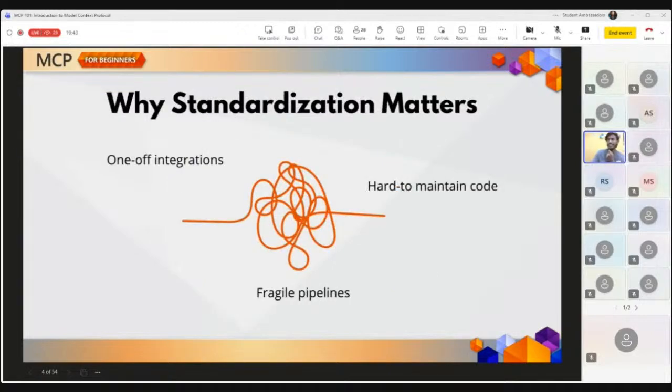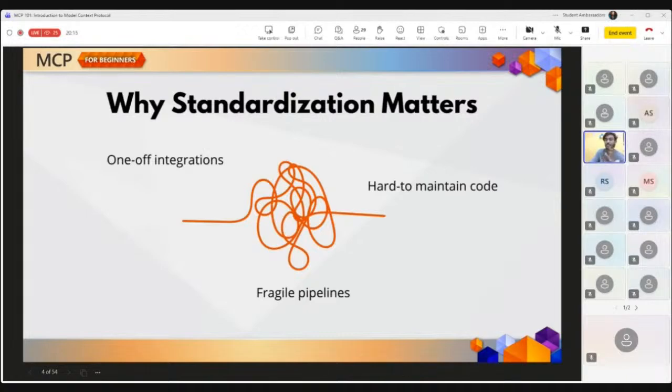Moving on to the next slide, you can see why standardization matters. Let's talk about how AI integrations usually look today. You can see this spaghetti in the diagram I'm showing right now: one-off integrations, custom logic everywhere, and tightly coupled pipelines. Every new tool means new glue code.